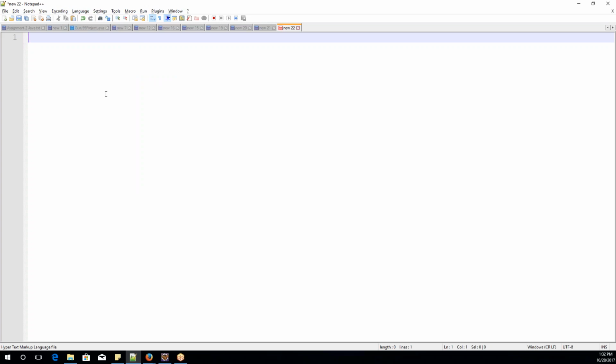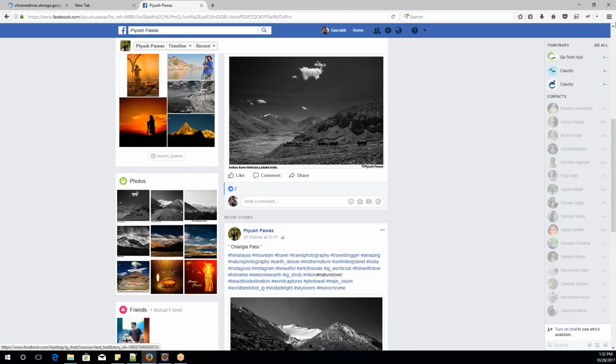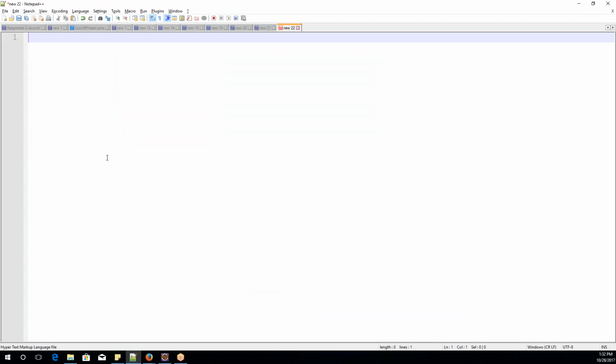Now, what is this HTML? Here you can see the title, the full form of HTML is Hypertext Markup Language. What does that mean? It is a language used by your browsers to render web elements on the page. Whatever you see on the screen is because of the HTML language. This language consists of tags. There are lots of tags in it, and based on them it renders things on the browser.